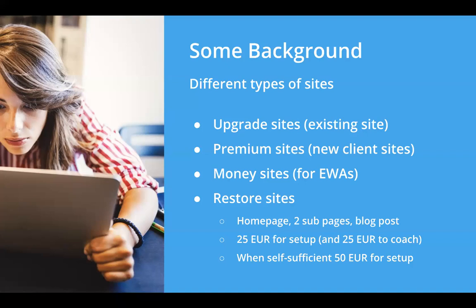So we create a homepage, 2 subpages, and a blog post, and we deliver that to the client. The payment for it is €25 for the setup, and you of course get paid for the writing as well, separately. And €25 will go to a coach to help you do the final fixes, review the site, and answer any questions that you have. But once you become 100% self-sufficient, you will earn €50 per site setup.